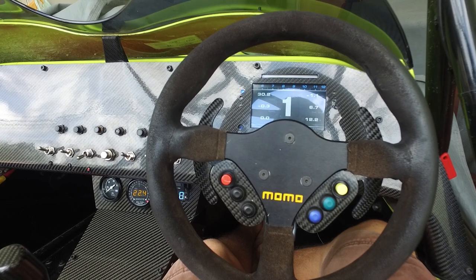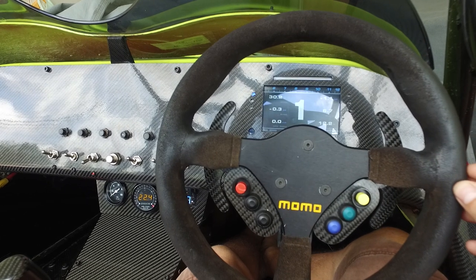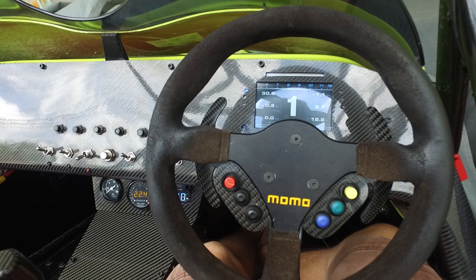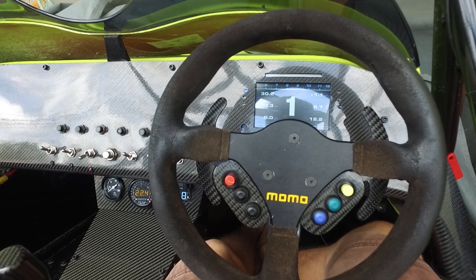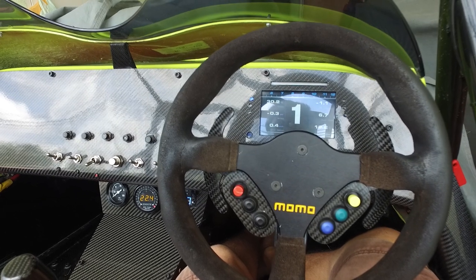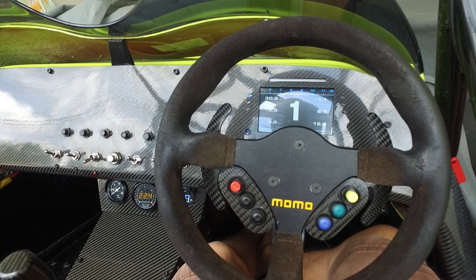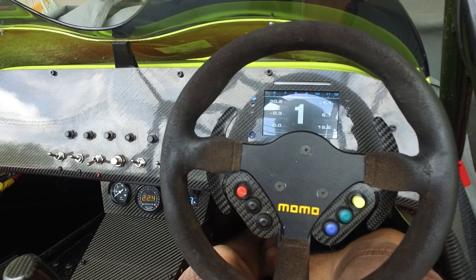You're having a look at the Freewheel wireless eight channel steering wheel system. Similar to the Raptor and Summit systems that offer this, it's an eight channel system, although they do offer a four channel system. It's a wireless steering wheel control of things like lights, indicators, screens, paddles — whatever you want. There are eight channels on this one and you can set each channel to control anything you wish.